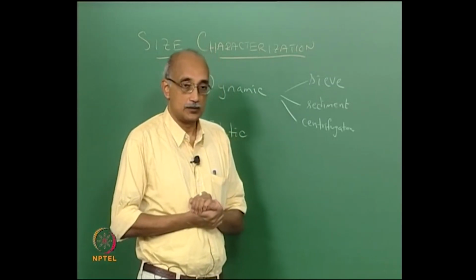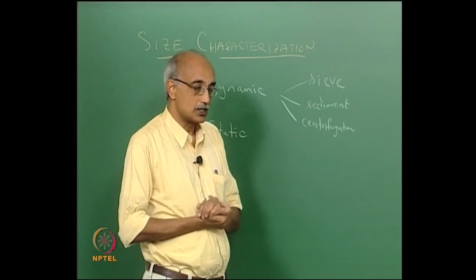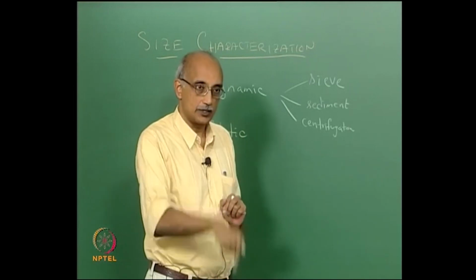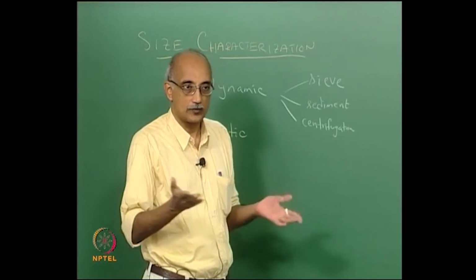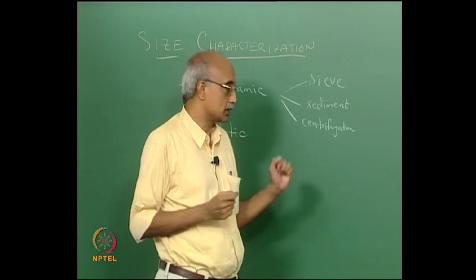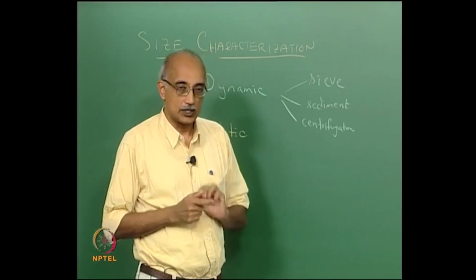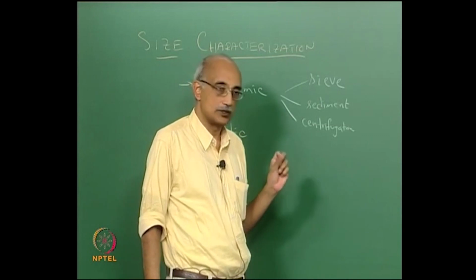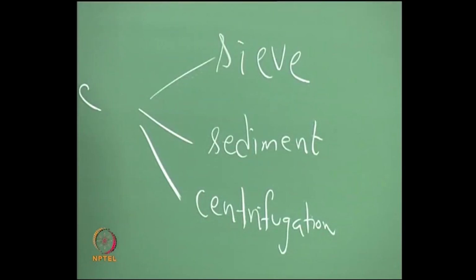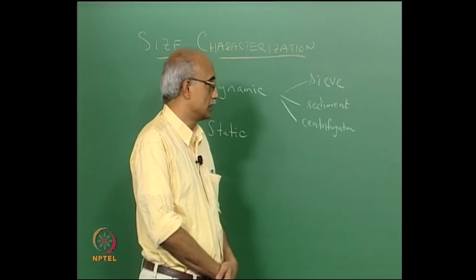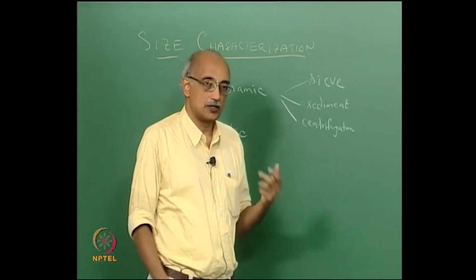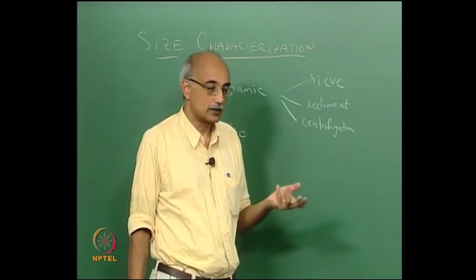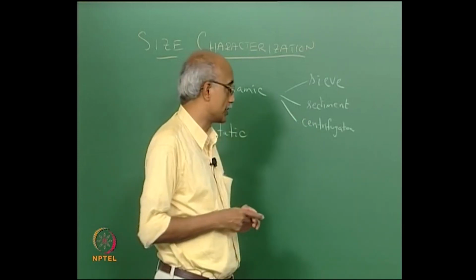Again, the shape effect can be huge. You can just imagine that if you have a needle and it is introduced into the liquid in its vertical form, it is likely to sink right through, but if you introduce it in a horizontal form, it is likely to float, right. So, the shape effect is again an important parameter in sedimentational analysis, but the prevailing dynamic mechanism that you are using in this particular case to do your size characterization is the settling that is achieved by the inertia of the particle. So, it is predominantly a Stokes number based effect, and we will discuss this in more detail in one of the future lectures.